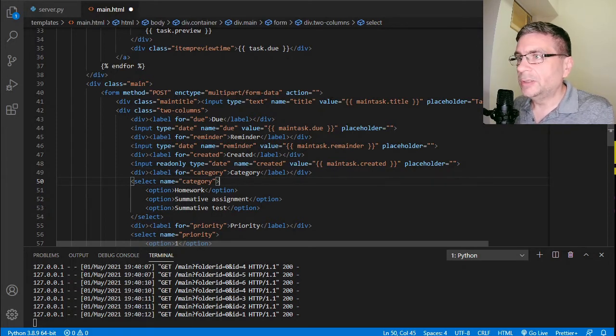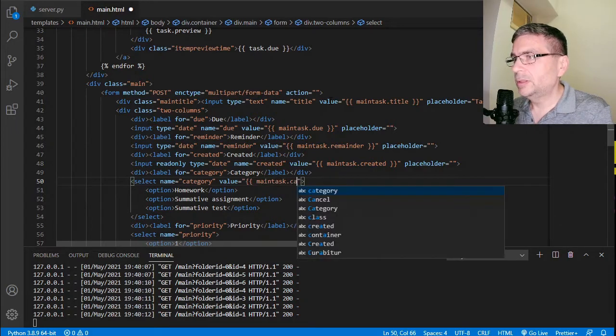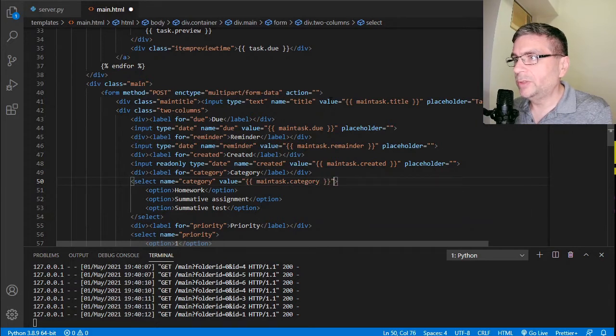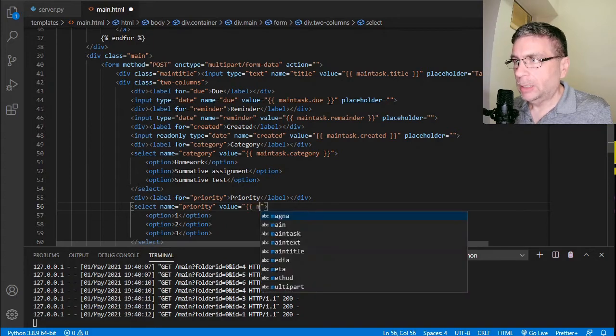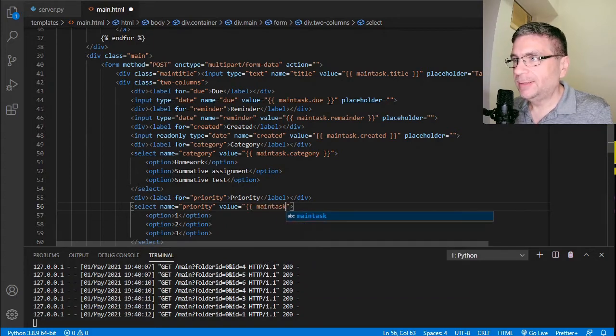Oh, this is going to be interesting. Value is equal to main task dot category. This is not quite going to work the way you think it will yet on these drop down boxes. Main task priority.